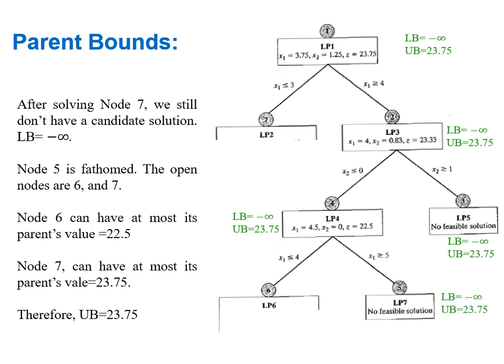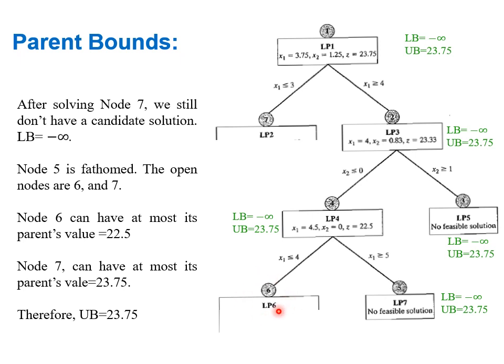23.75. In the next step, we solve node 7. Okay, and when we solve it, there are no feasible solutions. In fact, during the branch and bound tree, if a branch is fathomed because of infeasibility, then the lower and upper bounds usually do not change. So still we couldn't find any integer feasible solution. Therefore, the lower bound is still minus infinity, and the upper bound is given by the unexplored nodes.